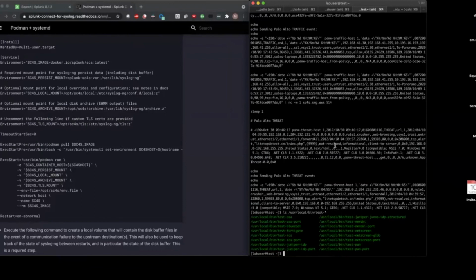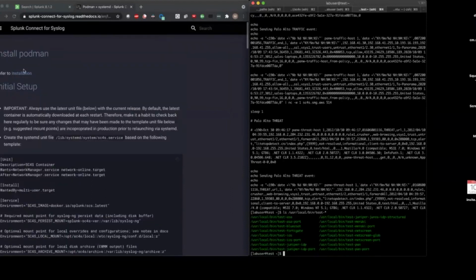I have one more question. If a network team or network folks are sending the logs to SC4S, and I'm not receiving, how do I troubleshoot those kinds of errors or problems? Yeah, there's a whole section in the docs. There's a really good troubleshooting section.